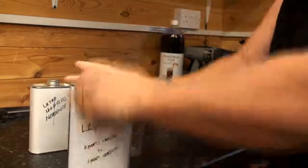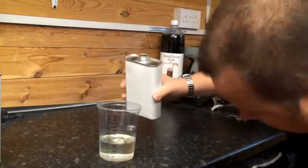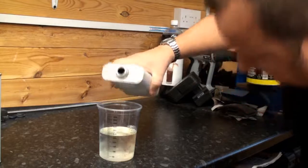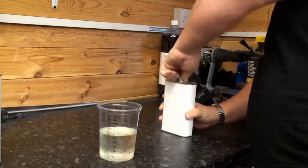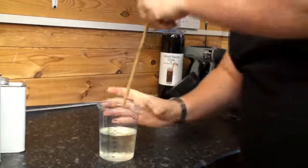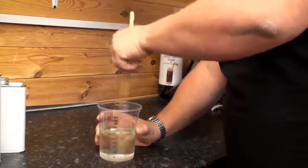So let's get this undone. That's the first one. This is the hardener up to the 1 mix. Here we go. Make sure that lid is on properly. Give it a little stir up. Get it all mixed up.